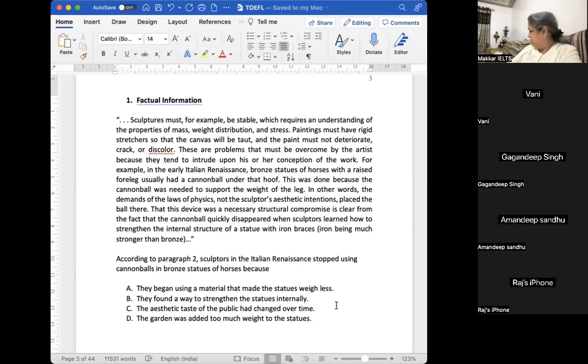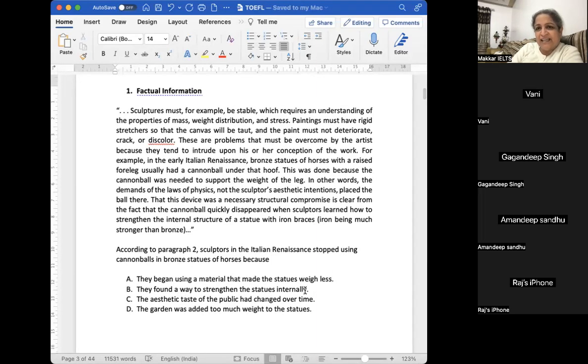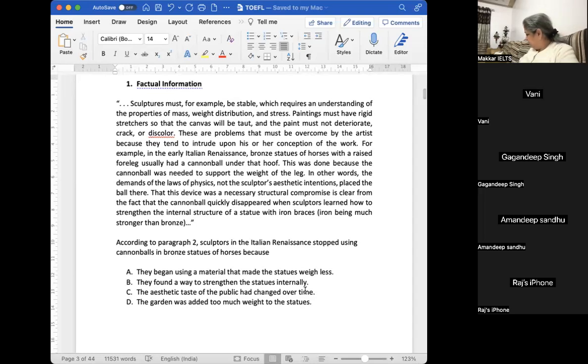Okay, now tell me. Yes. Anybody else? Did everyone figure out B? B is the answer. Yes. So you found this question easy, factual information. Okay. So this is good. Okay, I'm happy. Just let me see. There is some print. There is a typo error, "garden was", it looks a bit strange to me. Let me see.